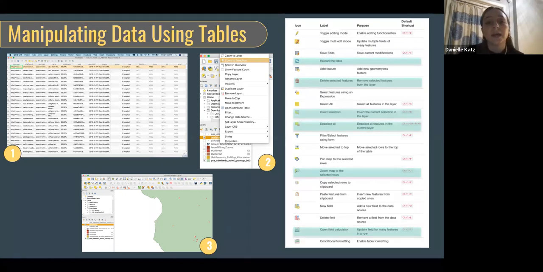Another thing that you can do in the data table is you can click on the silver bar right above where the yellow is highlighted, and that will sort your different points, either ascending or descending, depending on if you click it once or twice. But instead of being in numerical order, because they'll all be attributed to just a random number, 1 through however many data points you have, you can, for example, for type, sort by hospital and all the hospitals would come first and clinics second, or you could click it again and it would be clinics and hospitals.